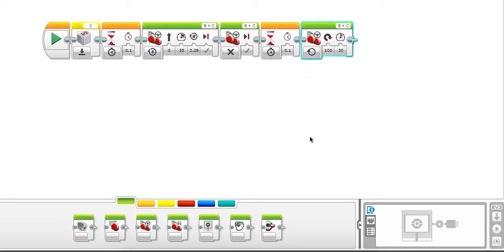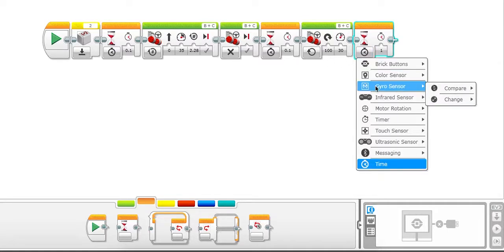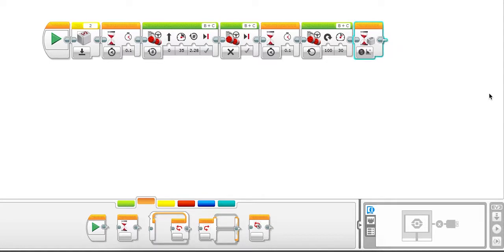So the robot keeps on moving to the right till something happens. And then it's waiting, so you're going to put the wait block here. So what happens? What do you want to do? You want to keep the robot moving till the gyro angle reads more than 120. So that will create an inner angle of the triangle of 60 degrees.